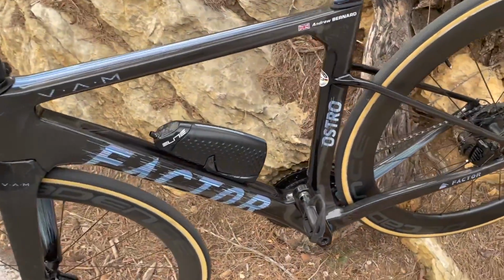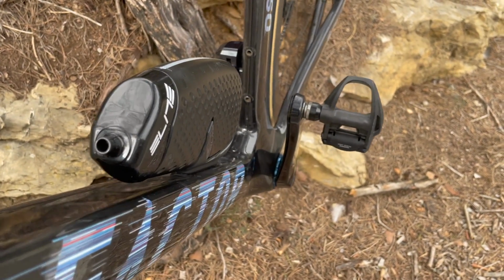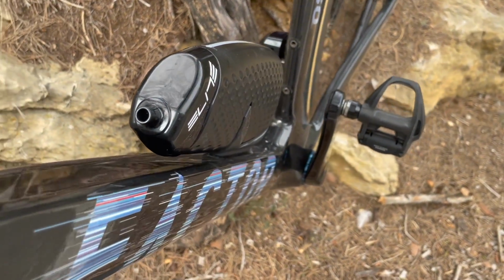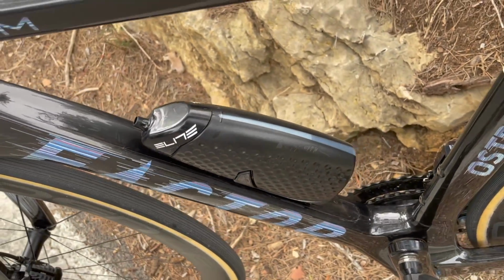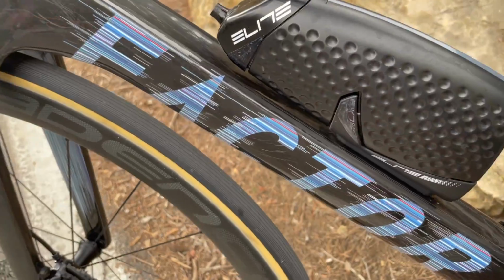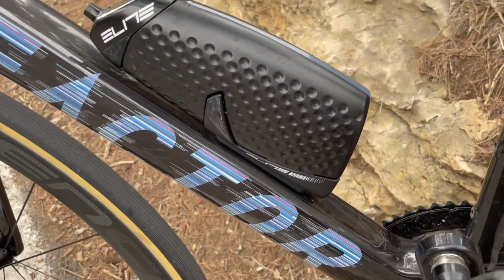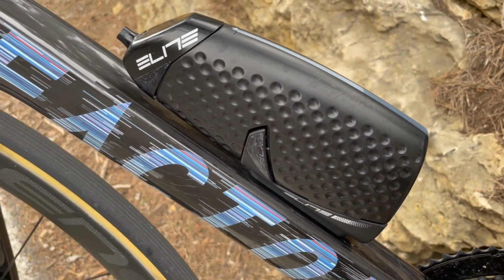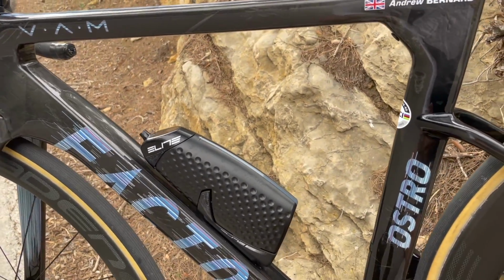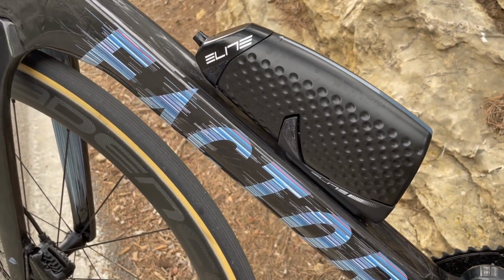Another new addition is this aero bottle cage. It's an Elite CX, and you can see that it's very nicely in line with the down tube, whereas the round bottle stuck out quite a bit on the sides. So it makes a lot of sense to my mind that if you've got this aerodynamic down tube like that, oh, a bit of traffic there, you don't want to spoil it by having a big bulging bottle coming over the sides. And I think that it's not just for this bike. There's a lot of bikes out there, the Scott Foil, the Cervelos, Trek Madone. They would all benefit, I think, from tucking your water bottle away like this.